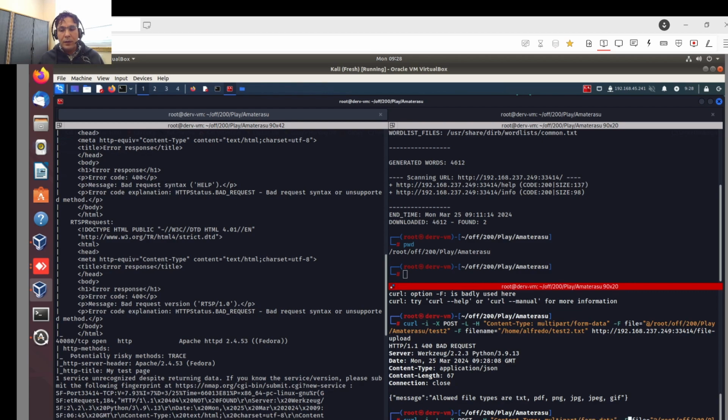Good. Then -F file at root. That's where my file is. Ah, interesting.